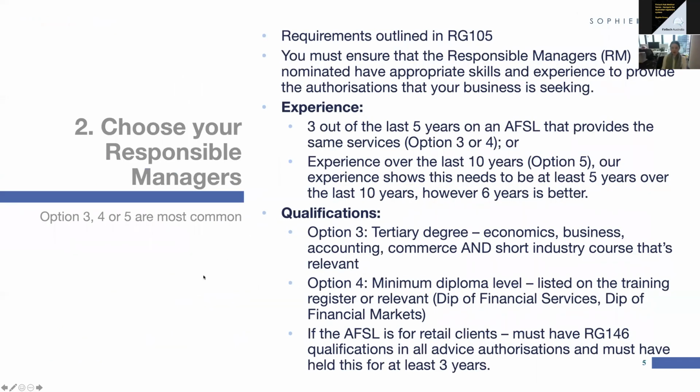So the most important aspect of obtaining your license is choosing your responsible managers. So these requirements are outlined in Regulatory Guide 105, and you must ensure that the RM you nominate has the appropriate skills and experience in each of the authorisations that your business is seeking. So we often find that this is the biggest hurdle for our clients, as many do not satisfy either the experience or the qualification requirement.